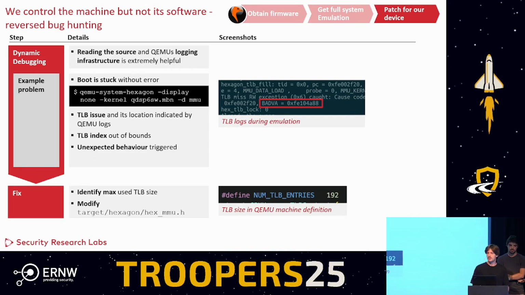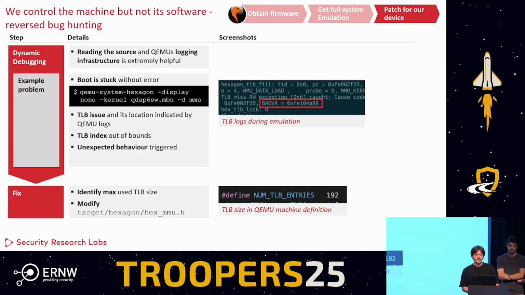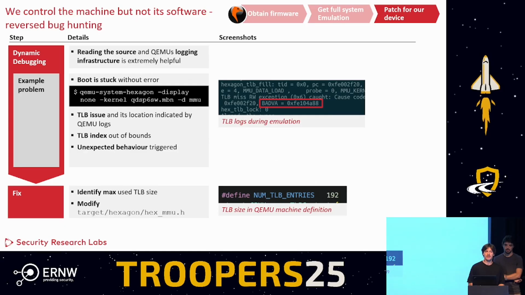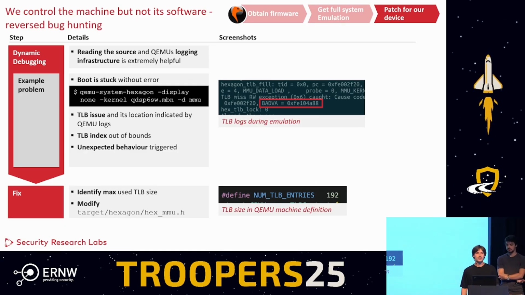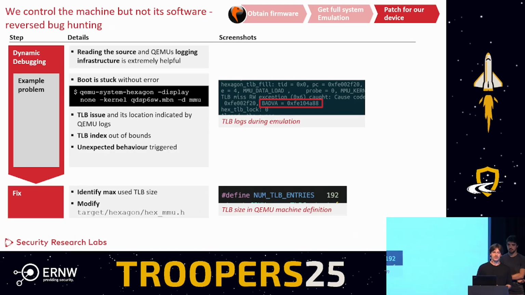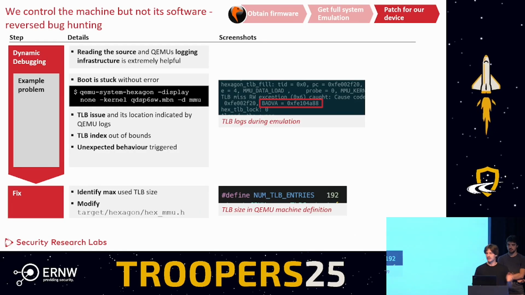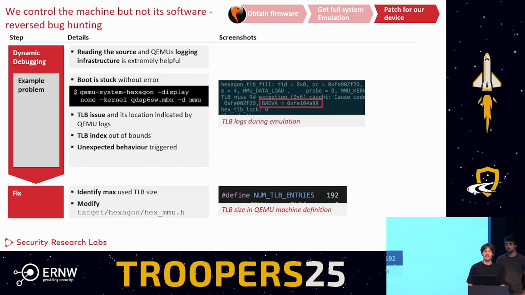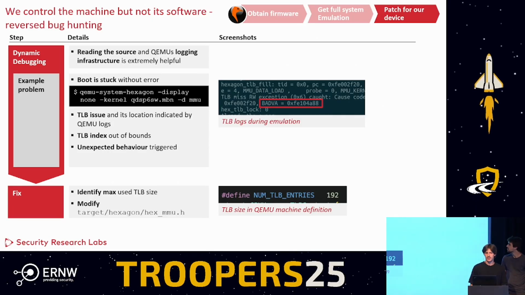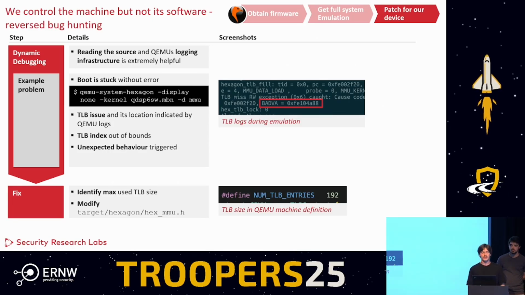We had different problems like this, but here you can say, okay, the TLB is trying to write to an index which is out of bounds, and then QEMU is configured in a way that it's just writing to modulo that index, so it's overwriting a different index in your TLB. In this way QEMU is not crashing, but the behavior is different than the firmware is expecting, right? So it's unexpected behavior in a way.